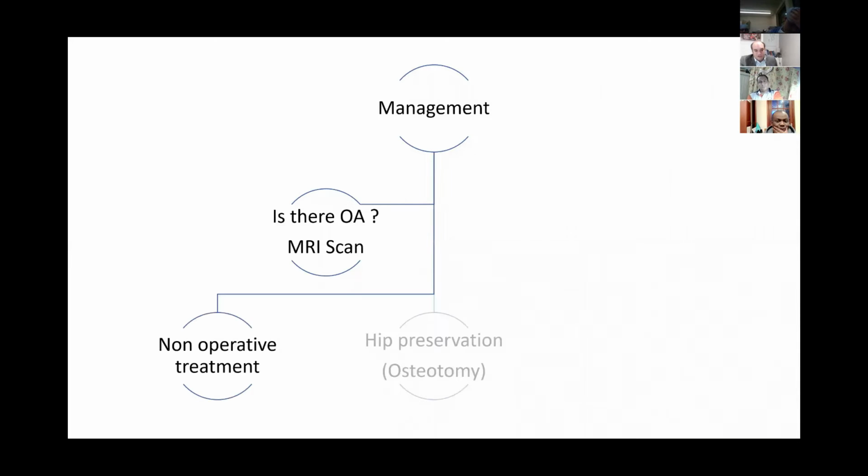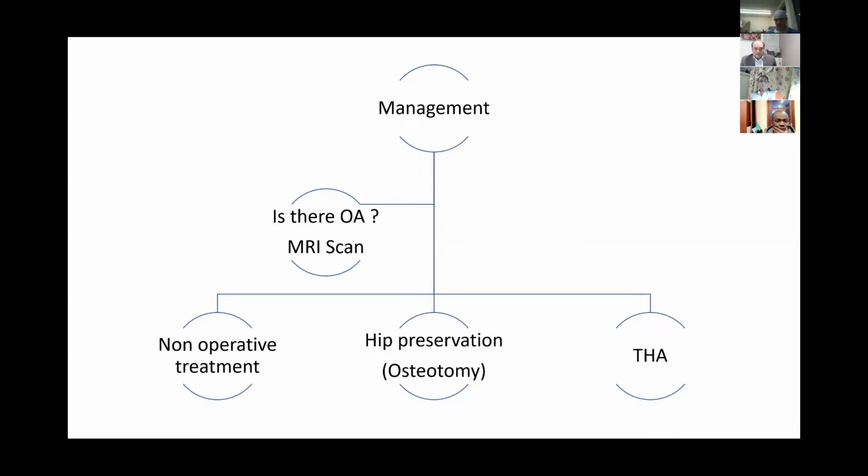So when we talk about management, there really is a very important factor that will determine our management. Before jumping into management, if I were shown an X-ray like that in the exam, part of my crucial assessment is to say I would ask for further imaging, particularly an MRI scan, because it is the presence or absence of arthritis, even if very subtle, that will dictate which direction I go. We have three options, basically: non-operative, a preservation option, and a hip replacement option.